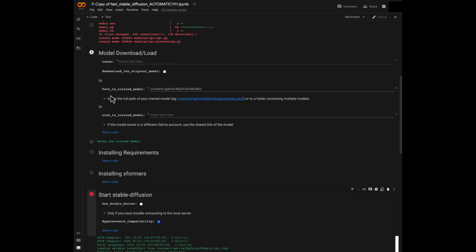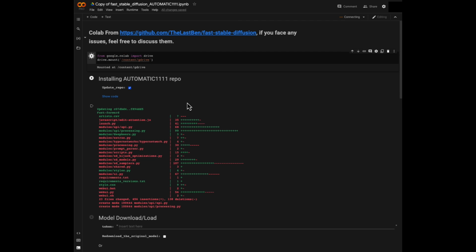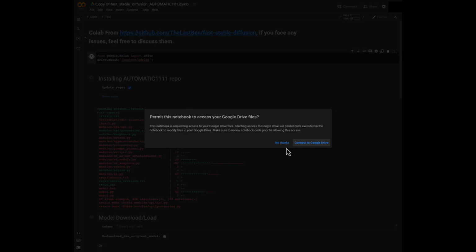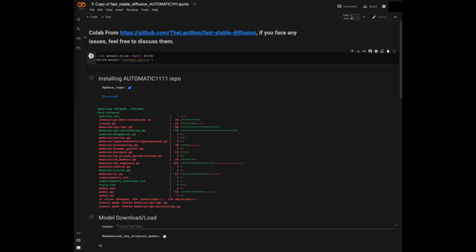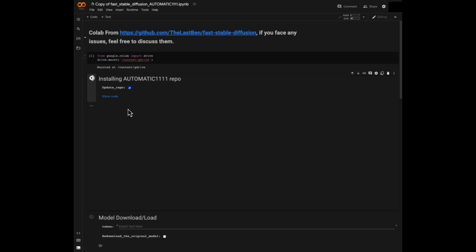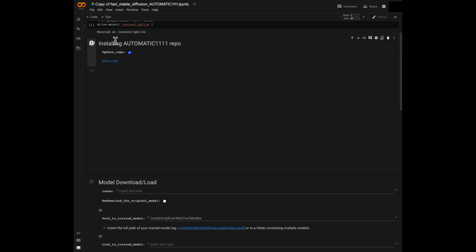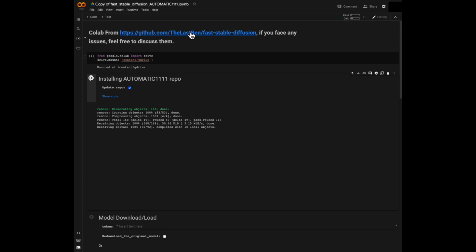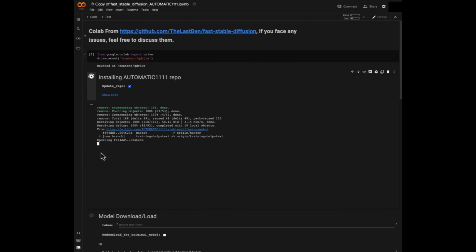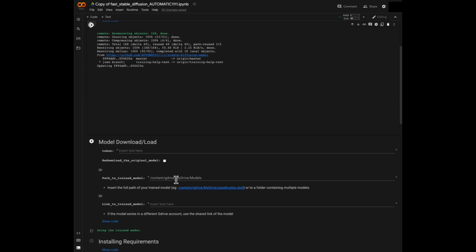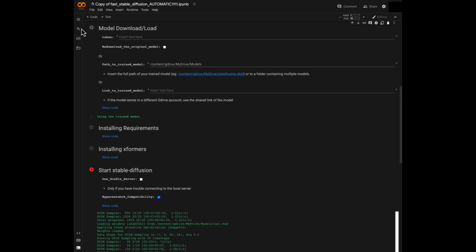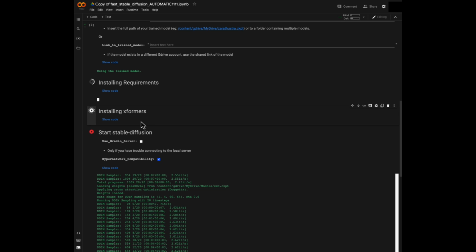So that's pretty cool. We're going to go through here again. Going to mount my drive. Doing this off the screen there, so it is connected. Now I'm going to install the Automatic1111 repo again, and update anything that's needed to be updated. You don't have to do that. You can always, again, check through here to get the latest one. It goes through, checks it all. And in here I actually have a folder with like 4 or 5 different models. So I'm going to just use that and install the requirements and install the Xformers.